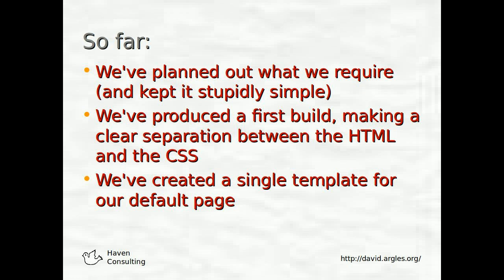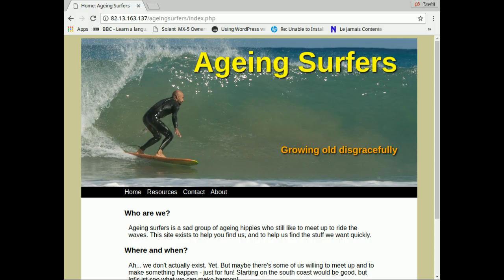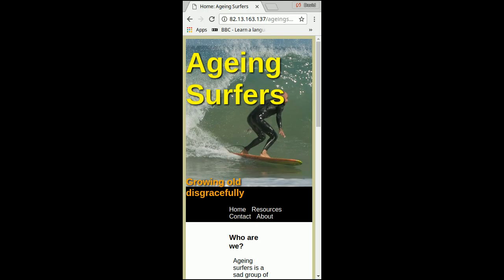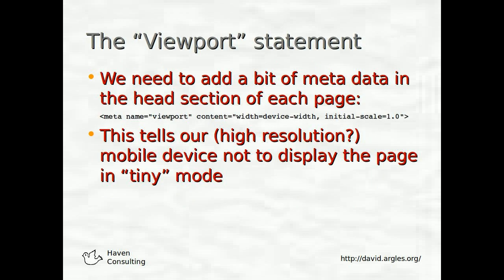We've created a single template for our default page, but we have a layout problem. Our page doesn't work well on narrow screens, for example on mobile phones. To solve this problem properly, we need to use a viewport statement in our HTML, and we also need some @media statements in our CSS. So let's look first of all at the viewport statement.